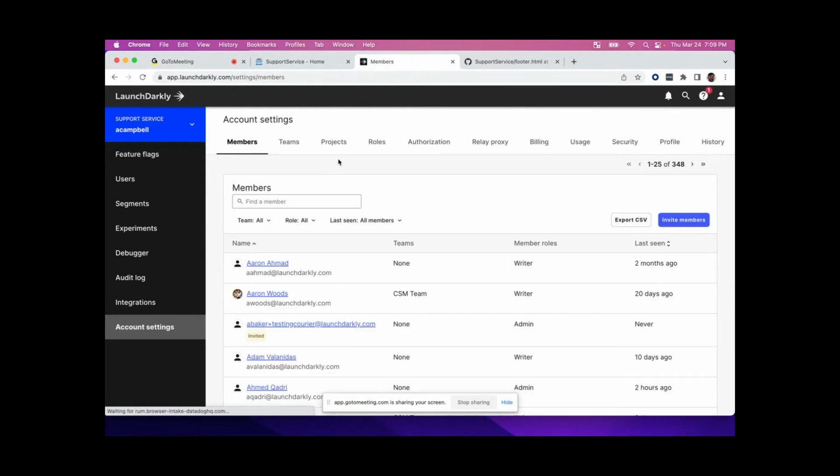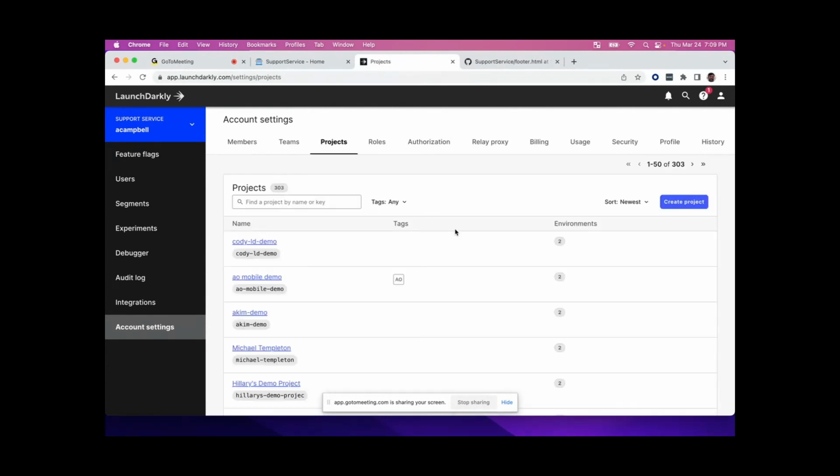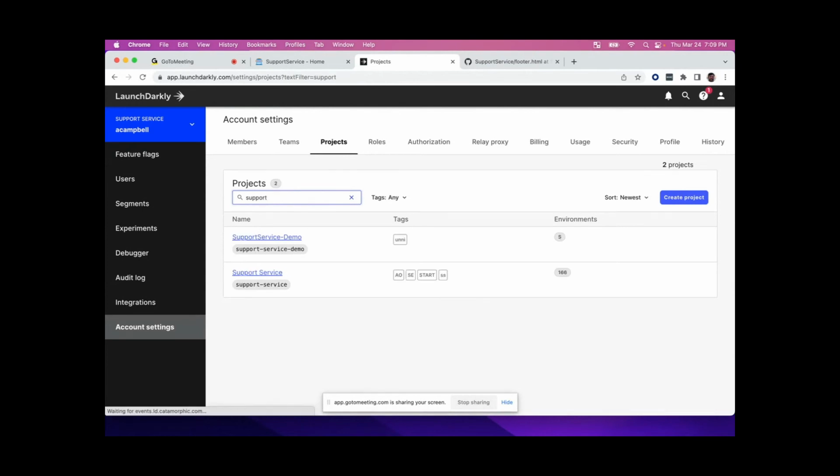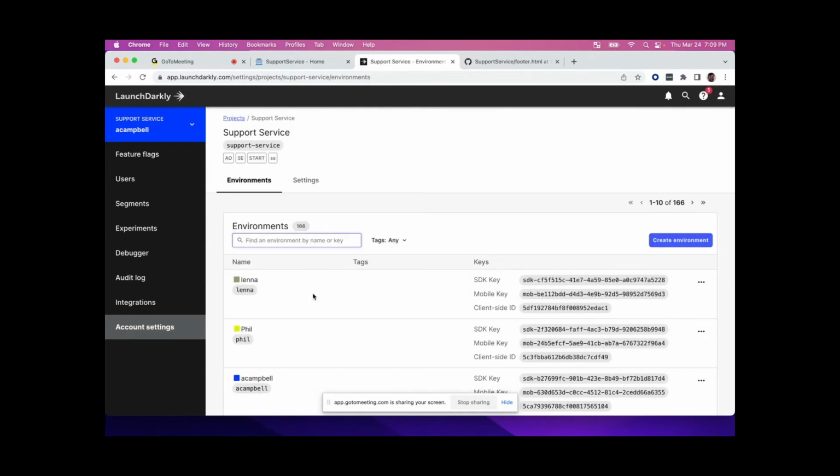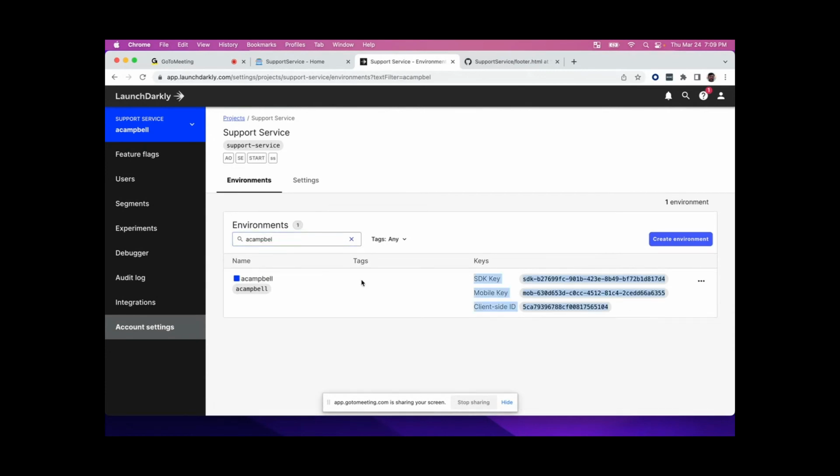If I go to account settings here, go to my projects, just as an example, and pull up support service, these are my keys for my environment that we saw. What's distinct from environment to environment is the configuration of the flag. What's the same from environment to environment is the availability of the flags. That is to say, the chat feature might be on in my environment but off in another environment, but it's available in both.